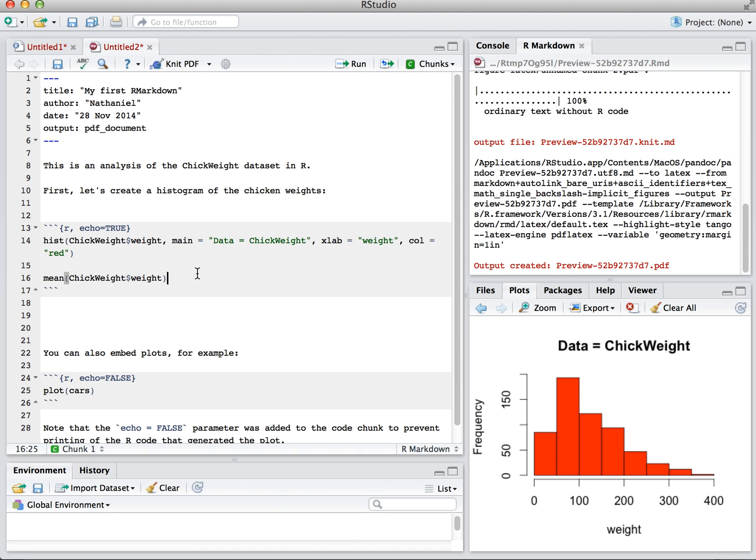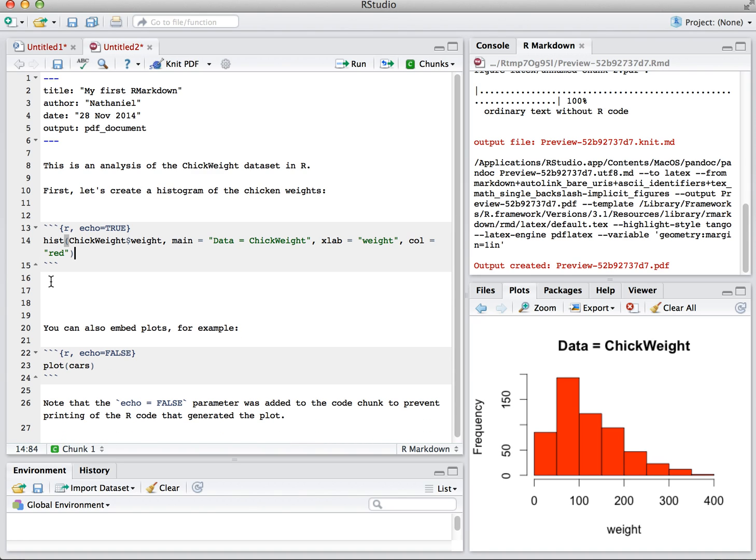And the way we do that is by not including small analyses in the big chunks, but instead we want to put it directly into our document. So for example, we can write, my instructor wants me to type the mean chicken weight.